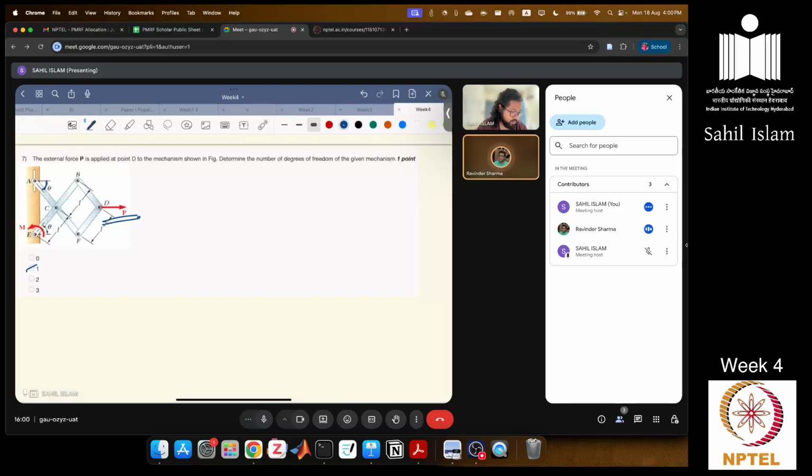So here, sir, you are saying that if we apply a force at point D, then the forces acting at points B and F are not the same. I'm not saying that. If you say how much this theta is changing due to point P, you can actually calculate all of the others. You don't need any other information to find out how B moved, how F moved, or how E moved.